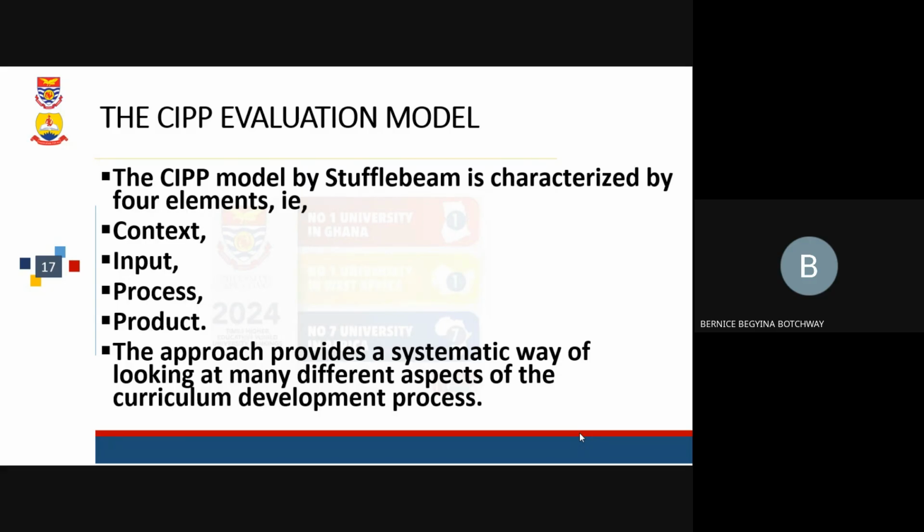Let's compare it to what Tyler was doing. Tyler's was straightforward: you set the objectives, then you take your data and do your evaluation. But what Stufflebeam is telling us is that it's not just the outcome that we evaluate. We evaluate almost everything. The context will help us even in developing the curriculum. It entails the formative and the summative, so it's everything all around. We evaluate the context, the inputs, the process, and the products.